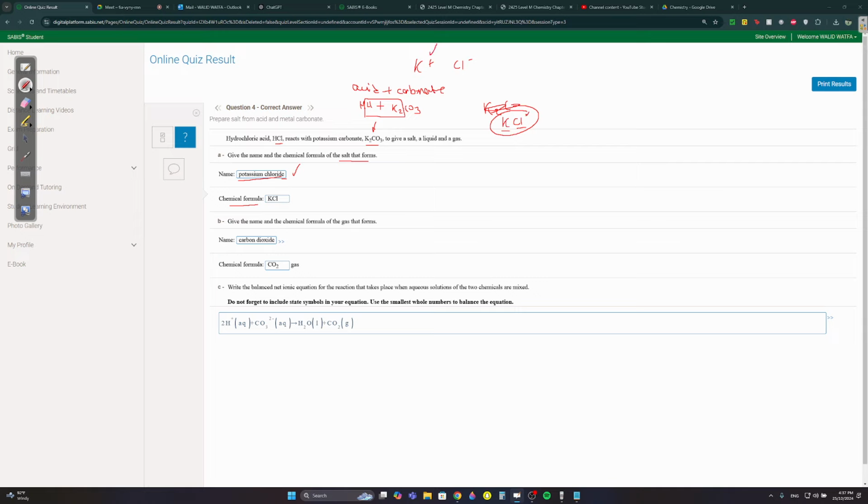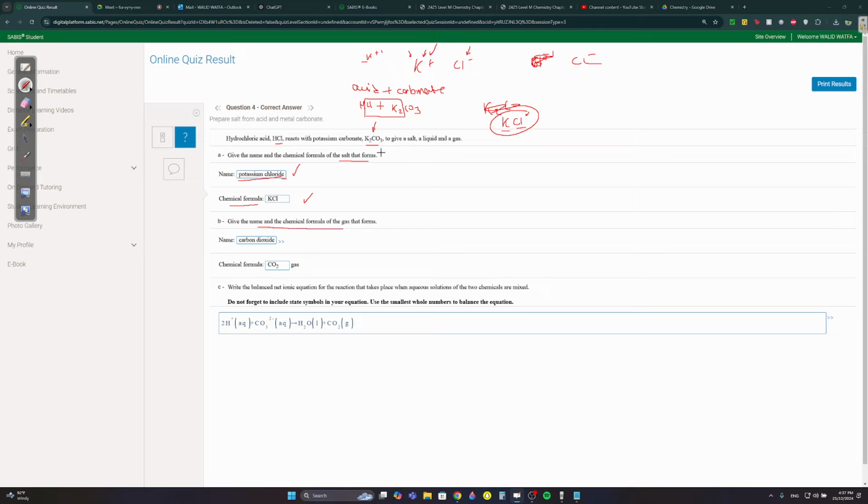How do you find it? Always K plus, Cl minus. I think everybody now should know how to get the charges of everything, right? From the periodic table, K is in group 1, Cl is in group 7. Group 1, meaning the charge is plus 1. Group 7 needs one more electron, so it's going to be minus 1. But we don't write minus 1, we just put minus. So K plus, Cl minus, crisscross, you get KCl.